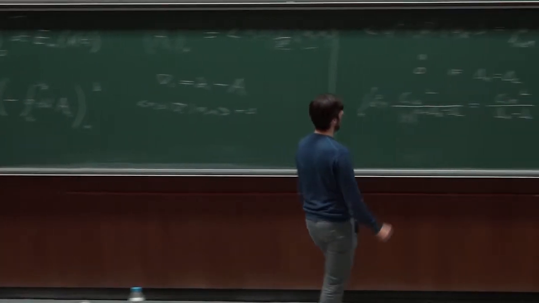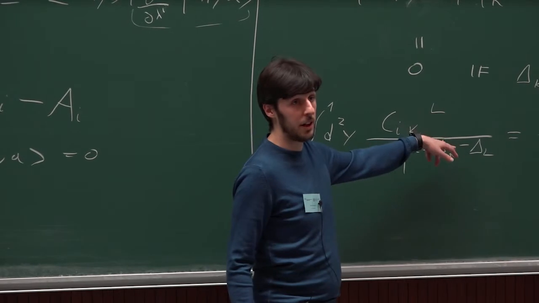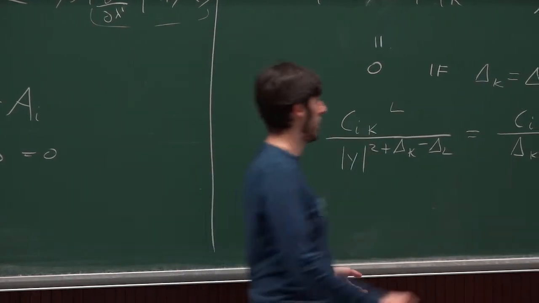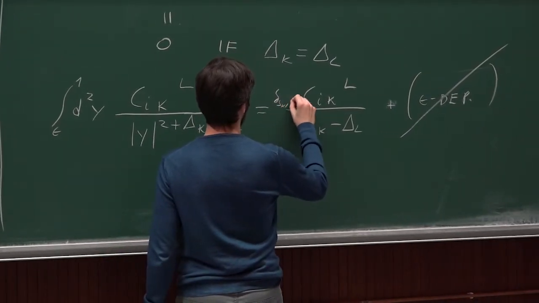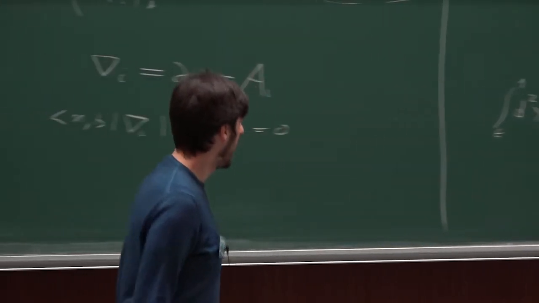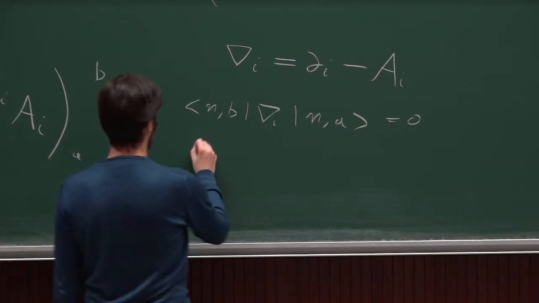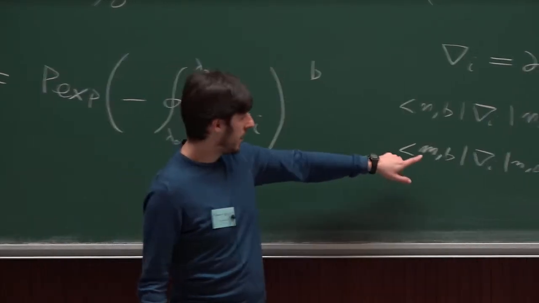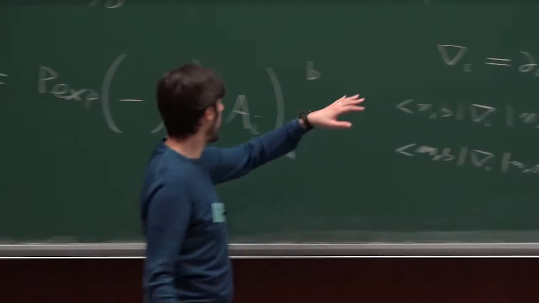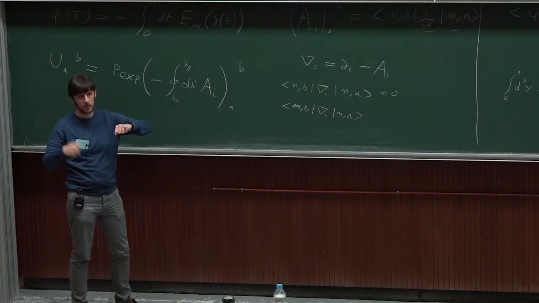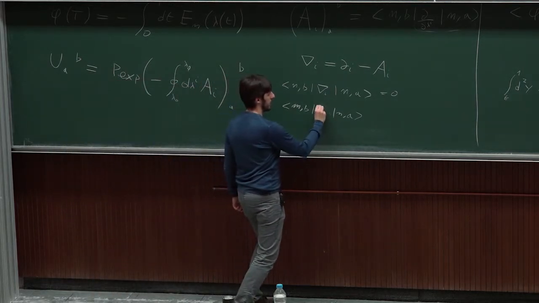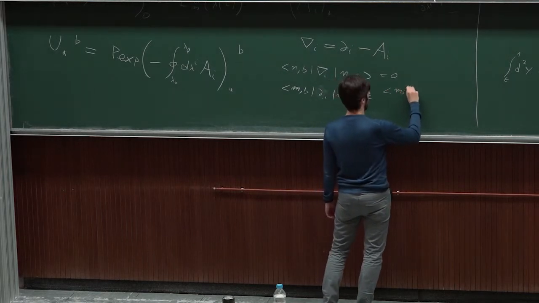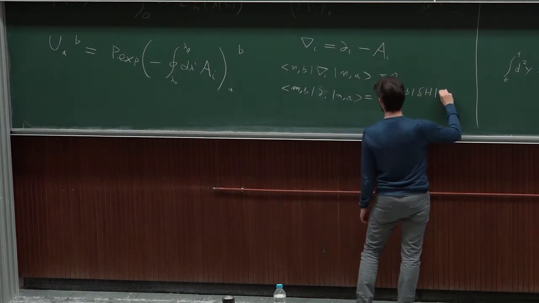And of course, I have a spin also here in principle. If the spin of K and L does not match, then I also have an angular dependence, which is killed by the angular integration. So just to be precise, this also carries the Kronecker delta in spin. And on this side, this corresponds to MB delta I and A. But you see, if the energies are different, my connection here is defined as a unitary connection that only mixes states of the same energy. And therefore, to compute this, it is just the normal derivative. This is just a very simple computation in standard perturbation theory that you can find in any textbook. And this is the result.